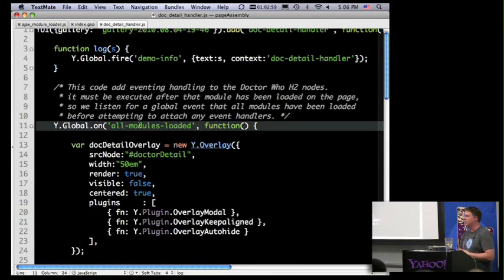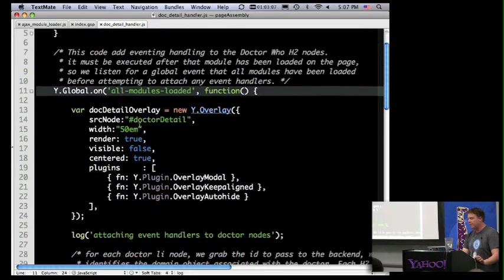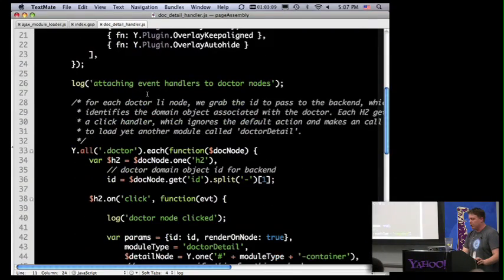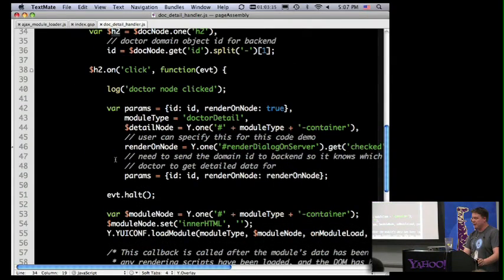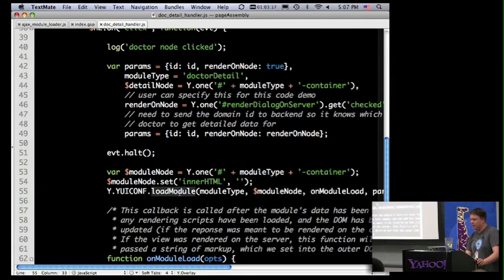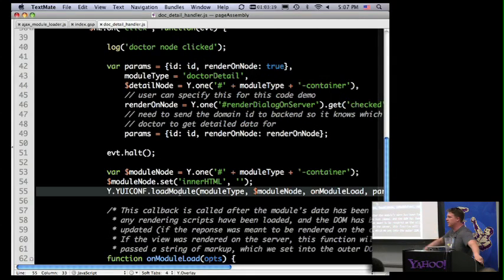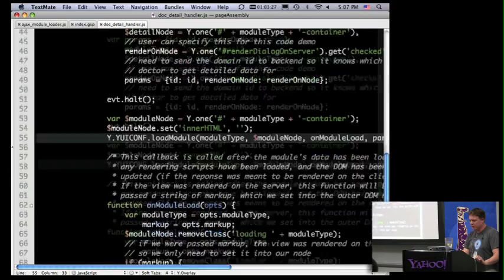So I'm kind of manually doing this because I know the stuff that I'm getting from the server, the stuff that the client's rendering, has no event stuff in it at all. So you have to kind of add this step, and all I'm doing is just going and looking for all of the doctor H2s and just adding click handlers on them. And that then is where we're, again, calling that load module every time it's clicked, giving it the node that we want it to update, and going through the same process again. So all of this stuff is done in the bind UI step.